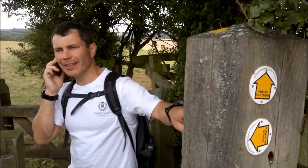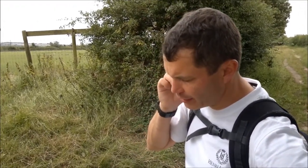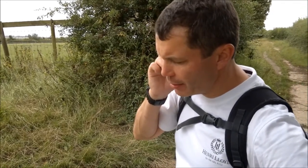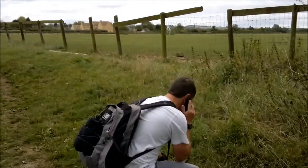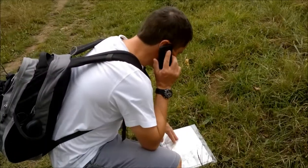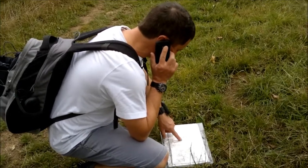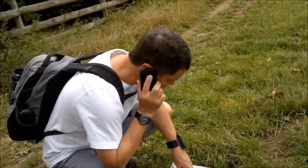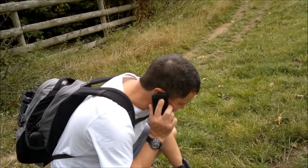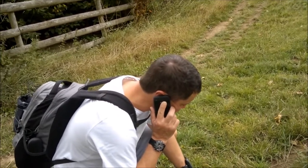Pete, hi, it's Roger here. We're basically at Bledington. So we're walking through to Bourton-on-the-Water. And Sarah said she'd kindly come and pick us up. Yeah, well, we're actually moving quite fast at the moment. So I reckon it's 5 miles from Bledington to Bourton-on-the-Water. There's a bit of a hill around Wick Rissington, so I reckon we'll probably be 2 hours, possibly less. Wick Rissington is a mile away, so that should take us 15 minutes. So should we give you a ring when we get to Wick Rissington?